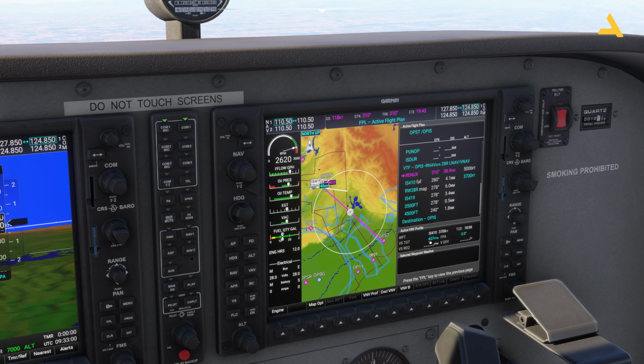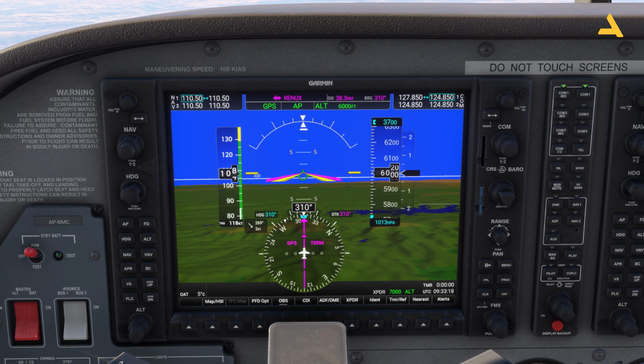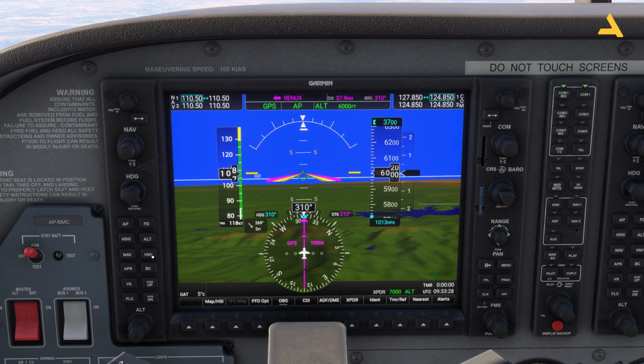I can start the descent by adjusting the altitude over here to 3,700. So let's reduce the altitude. But right now the descent will not start because I haven't done anything. In order to start the descent, I have three options. Either I can use vertical speed, I can use flight level change, and then there is this magic button which is VRAM. So if I press this, then the plane will automatically follow this vertical speed target, and it will descend to 3,700 feet. But for this, I have to reduce the throttle.